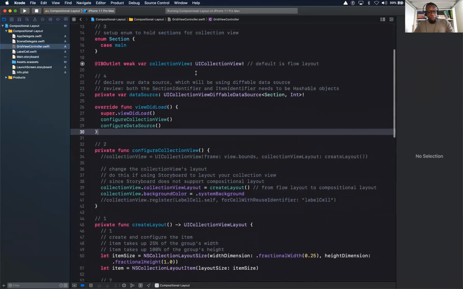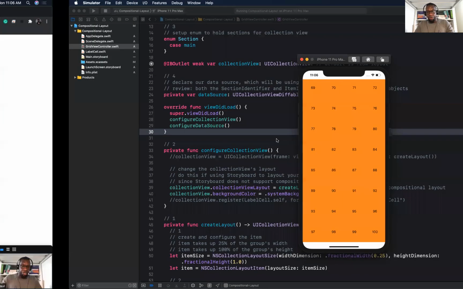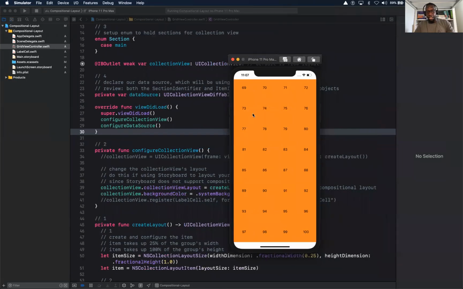All right, so I ran it and it did work. Let's see if we see all our cells. We do see all our cells. Was that Mini earlier, asking about our cell not looking like it does in the illustration, right? So here, Mini? Yes, I'm here. Okay, so now we don't have any content insets because this guy doesn't have any content insets. The cells are next to each other, right? Correct. Okay, does everybody have it working before I continue?